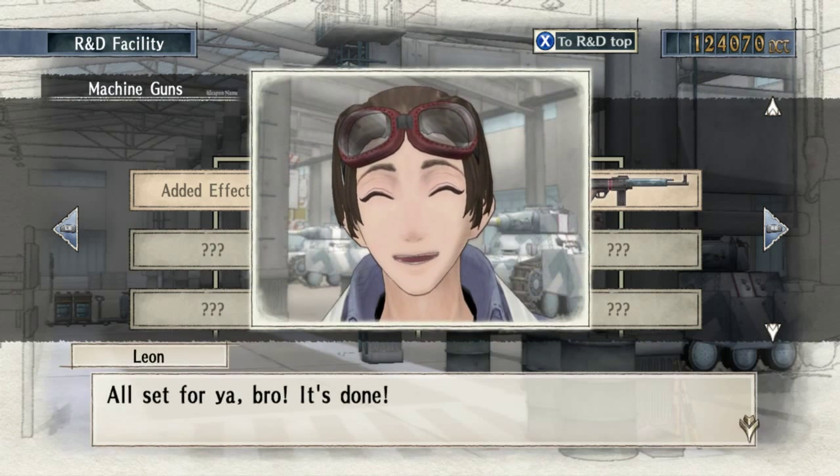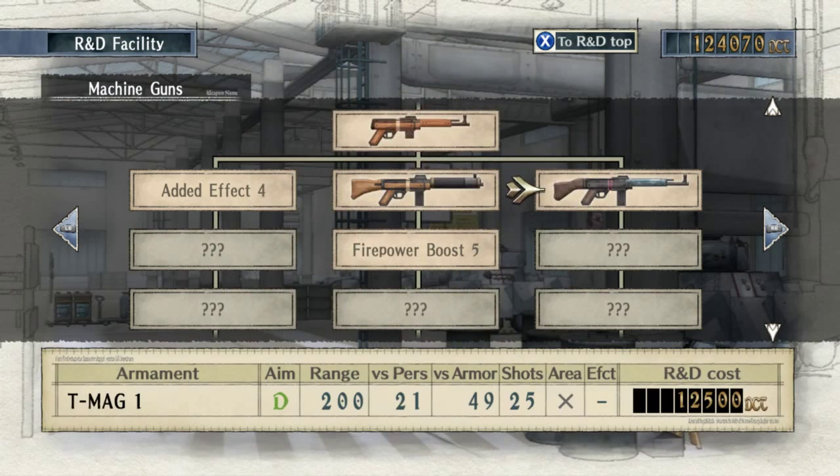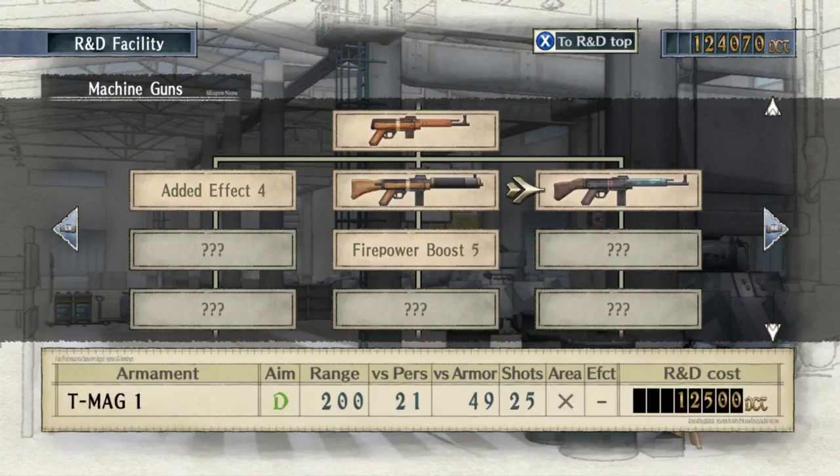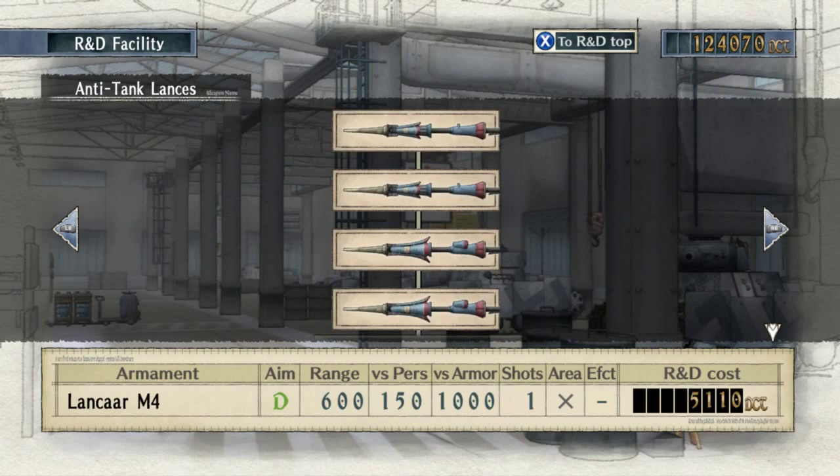All set for you, bro. It's done. Oh, I also like the way it looks because it has the Galleon colors on it, the blue on it too. That's cool. I like that. So there's the T-Mag 1. And then as it upgrades, I wonder if we'll get more shots or if the firepower will just increase. It'll be interesting, but we're going to stick with that.